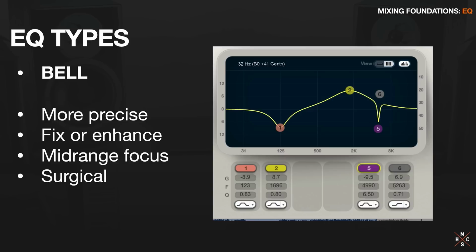And even though you can be very precise and surgical like that, you can still be broad too using the Q control. The Q control is just basically the width or the narrowness of your bell boost. And typically I'd be doing a broader, like a wider Q on an EQ boost. And then for an EQ cut, often it would be using a slightly tighter Q.